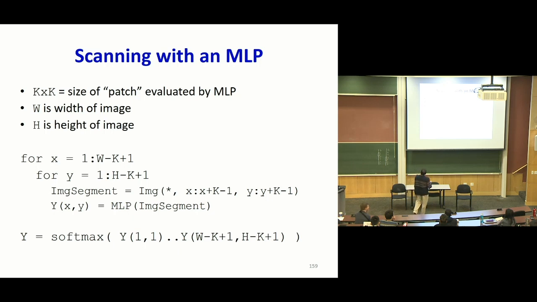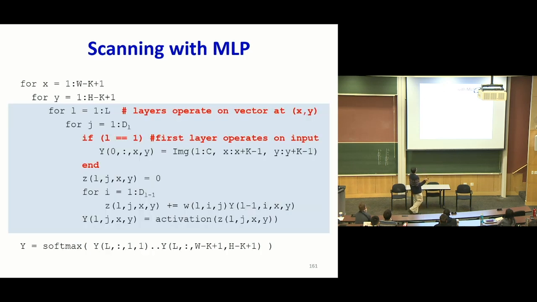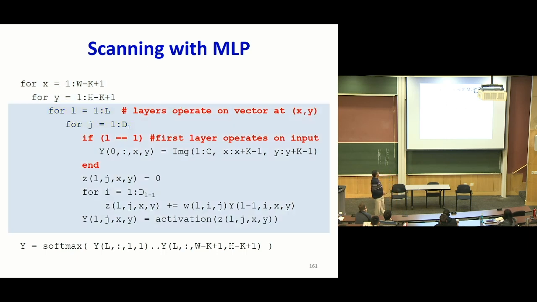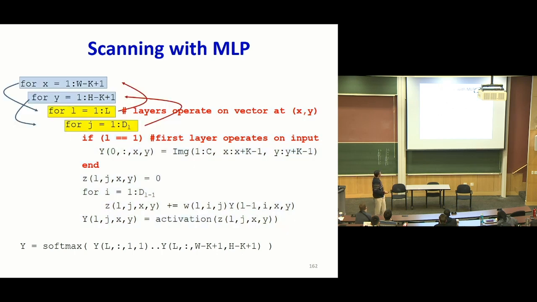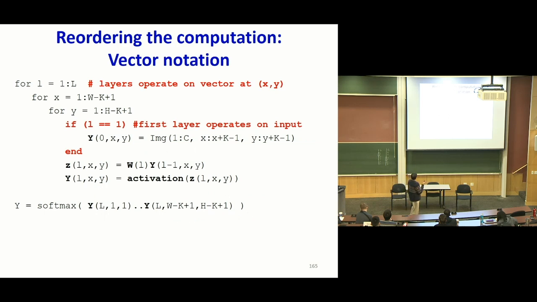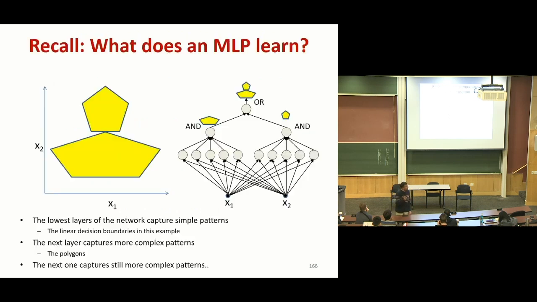Okay, so the pseudocode here is basically explaining the same thing. Here is what you would do if you were actually scanning things in the usual way, scanning the entire image with the MLP. But when I change the order, this is what happens, right? All I've done is flip the loops around. So this is the scanning MLP. And if I do this in vector notation, this filter, this W over here, is going to be one collection of neurons, which is scanning the whole thing and producing a vector output.